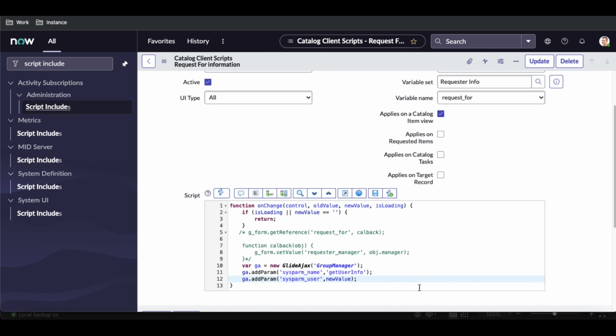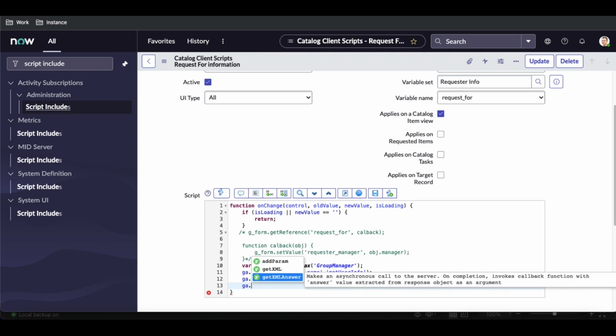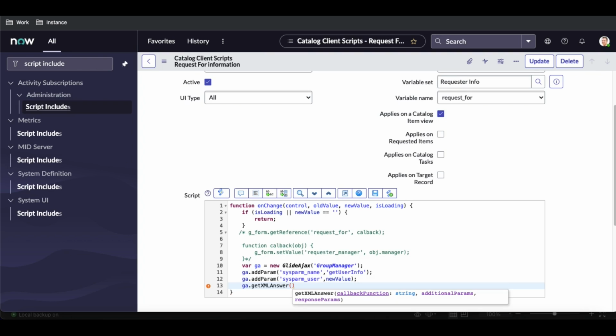Now in this case, we'll type ga.getXMLAnswer, and then a function name, a callback function, something like that. Then I'll type the function, and the function name that I have defined here.